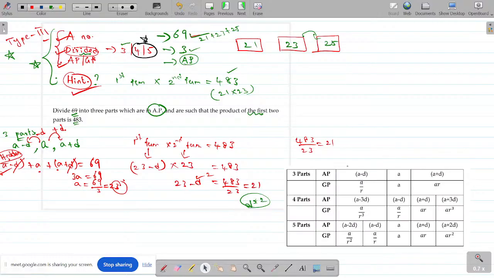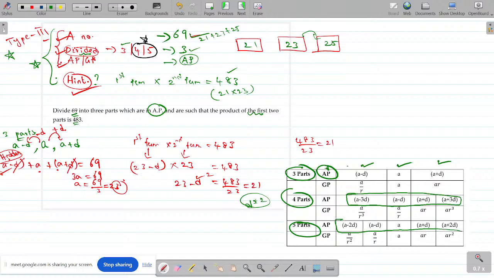Okay. You are going to check. See, we have done for three parts. This is A plus D, and A minus D. Only for AP you do it. For 4 parts and 5 parts, I request you to check with these 4 values and 3 values. Anyhow, I'll explain it to you. Don't worry. I just want to have a small reference on this. This is asked theoretically. Values will not be given. They'll ask a number is divided into 4 parts. What's the structure of the 4 parts? So the question will be like this. Yes, can you please make a note of it?